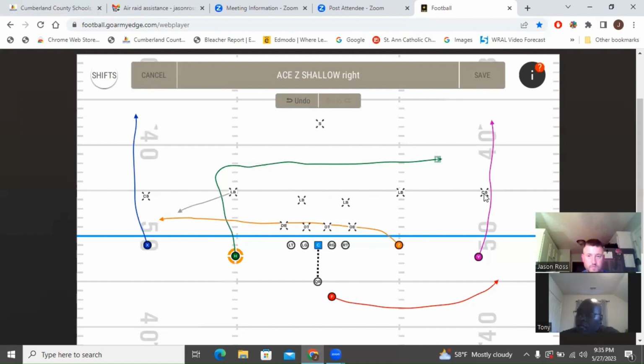Now again, these two outside receivers are clear out routes. They're clearing them out, but that corner just stays. If he stays right here, you'd see that. So look for the open space here. Then look back. If this corner takes off, then you know you have the back right here. Then you come back to the shallow. Oh, not the swing? No, the dig, swing. I call it the back, you know, the run back. Dig, swing, and then shallow, because you've got to let that shallow come across.